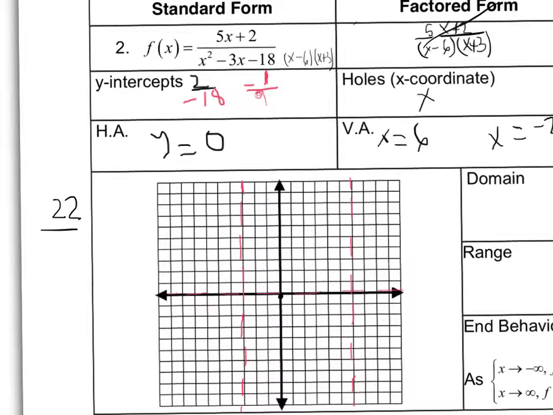So for -4, what did you get? If x is equal to -4, and you chose -4 because it's on this side, it means that y would be 5 times -4, which is -20. -20 plus 2 is -18. So -18 over. Now I'm going to plug -4 in here. -4 minus 6 would be?